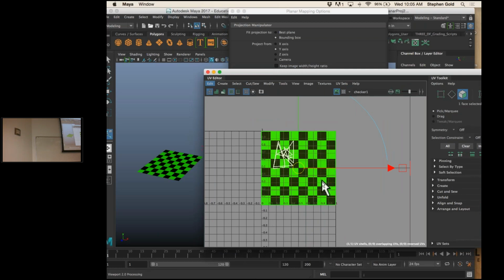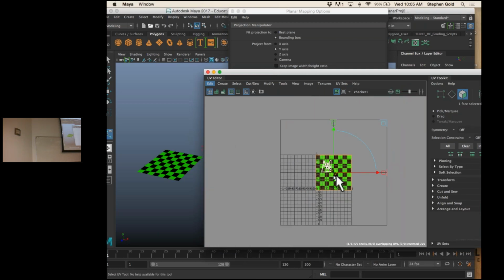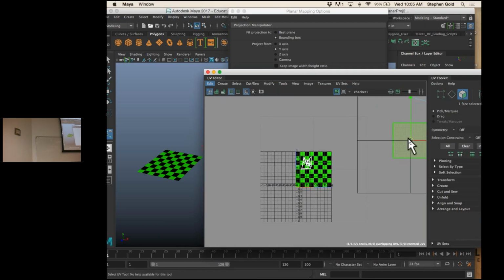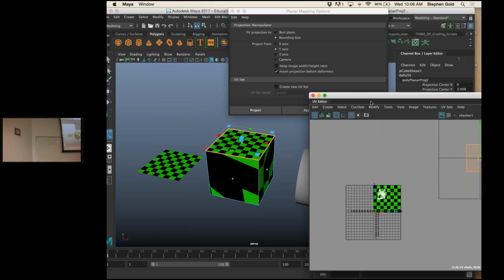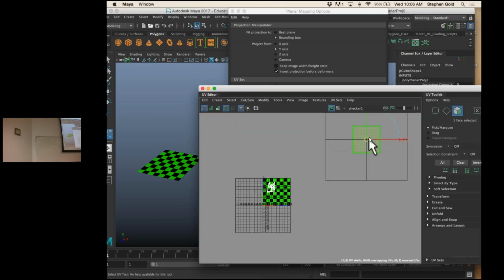I have created a UV shell, and I drag it out of my 0 to 1. Now, in terms of my UV shells, what I typically do is I try to organize my shells when I drag them out of the 0 to 1, sort of in keeping with where that shell is on the object, just to help me know what is what. So since this is the top of my cube, I'm going to leave this sort of in the upper part of my desk space here so that I know that that's probably the top of the object I'm talking about.